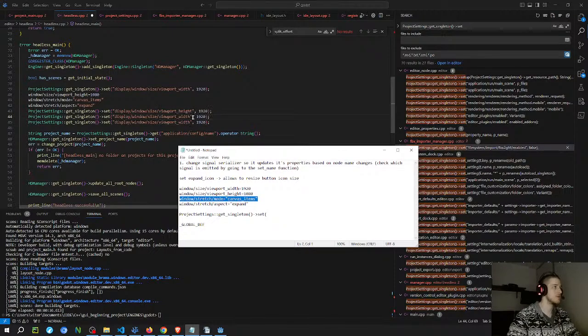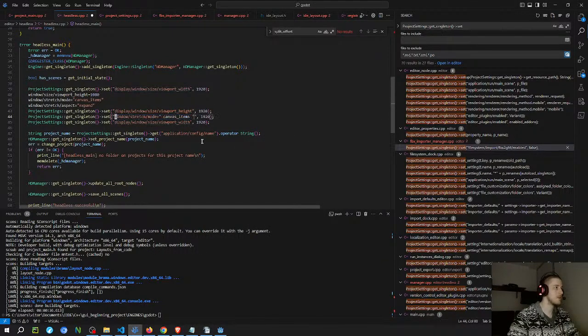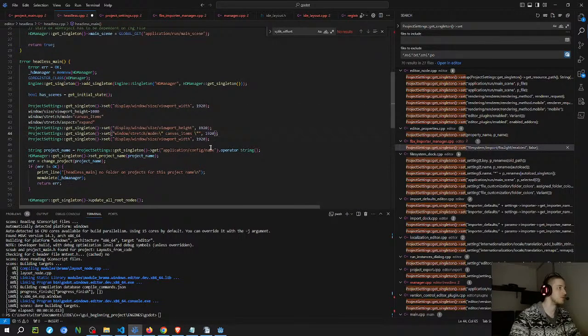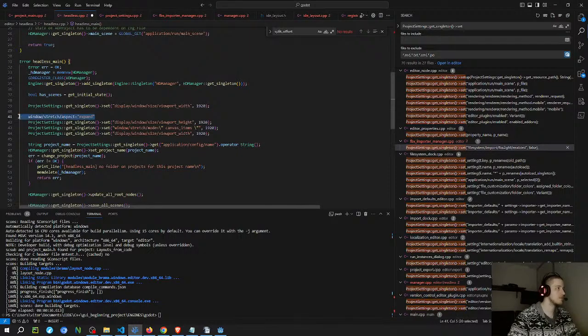And this one, I'm not really sure how it's gonna work. So either I put it like this or I put a double string there, probably. Oh, I have to put display as well.